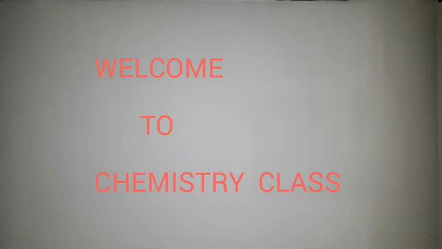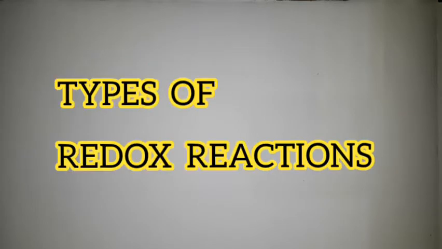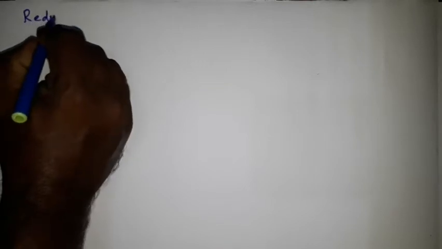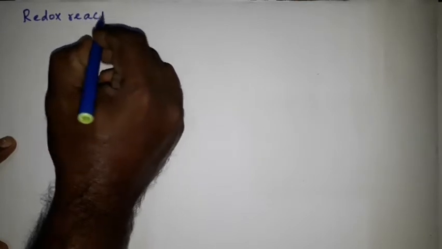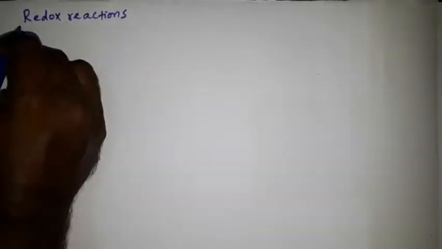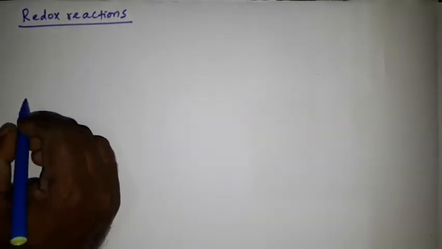So in the last video we discussed redox reactions, that is oxidation and reductions. Also how to calculate the oxidation number using the oxidation number rules. So we studied around 7 rules about how to assign oxidation numbers. Okay. So today we are going to see redox reactions in terms of oxidation numbers. Also types of redox reactions.